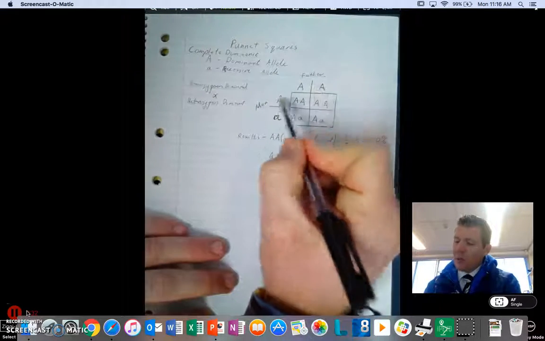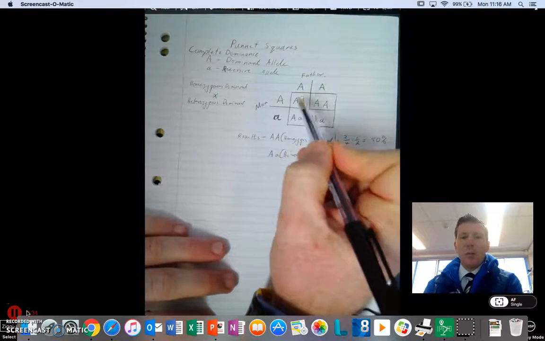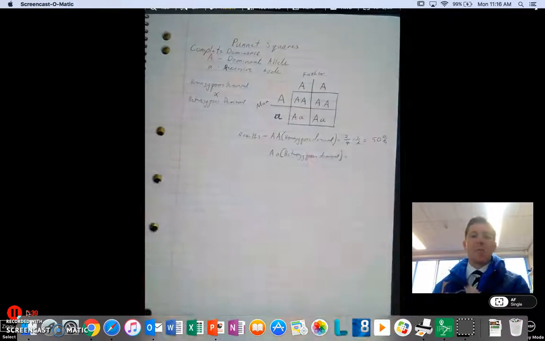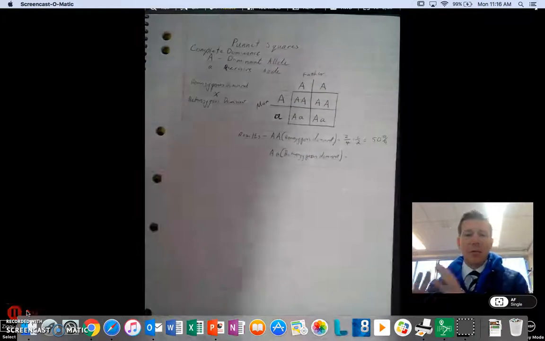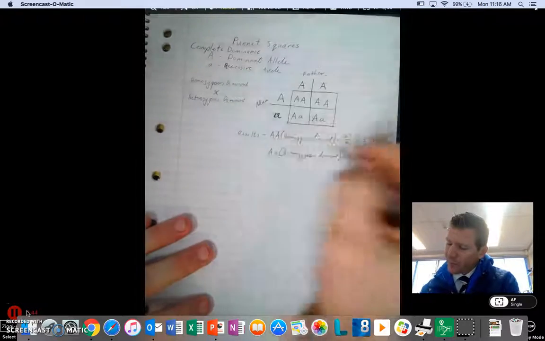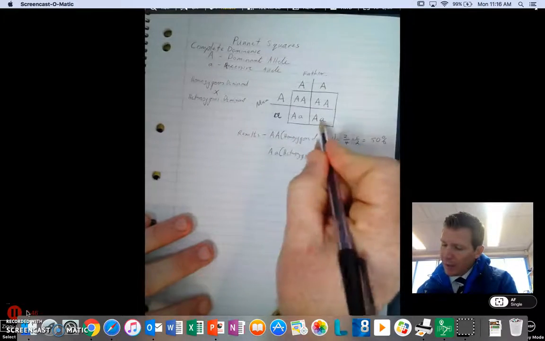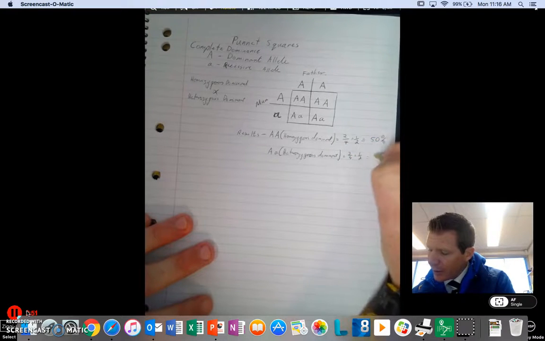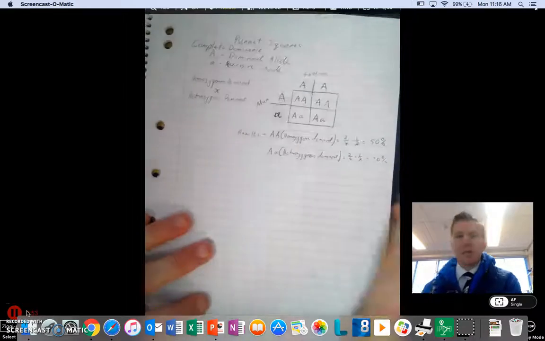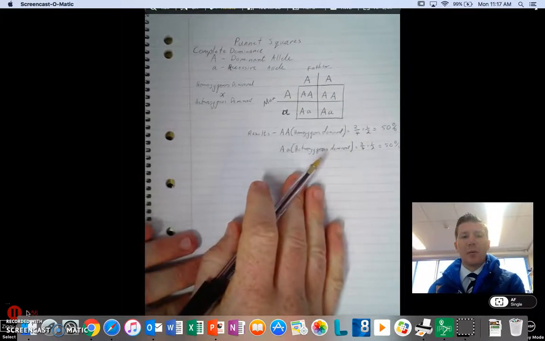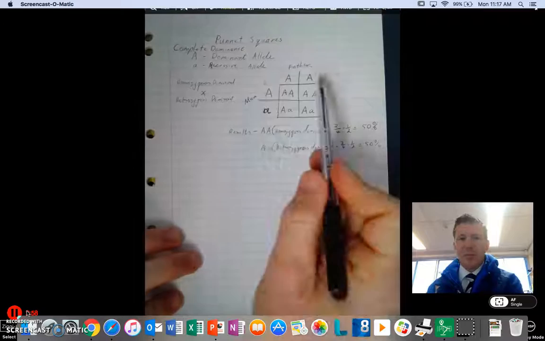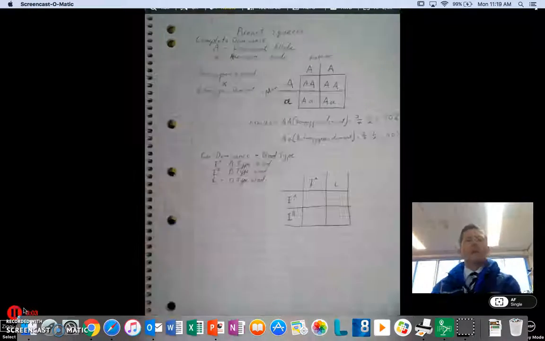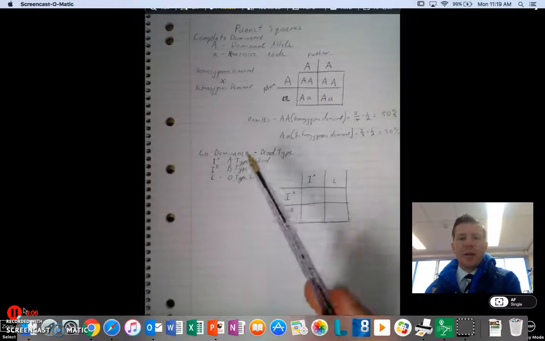So if this father and this mother produce offspring, there's a 50% chance that it's going to be a homozygous dominant. That might be eye color, hair color, whatever. It doesn't matter, that's just the example. Okay, likewise with big A, little a, it's 2 out of 4, which equals 1 over 2, and again, that's a 50% chance. So this is an example of complete dominance. Okay, it's important to be able to get through this process and follow how to get results. So the next example we're going to look at is the case of codominance.